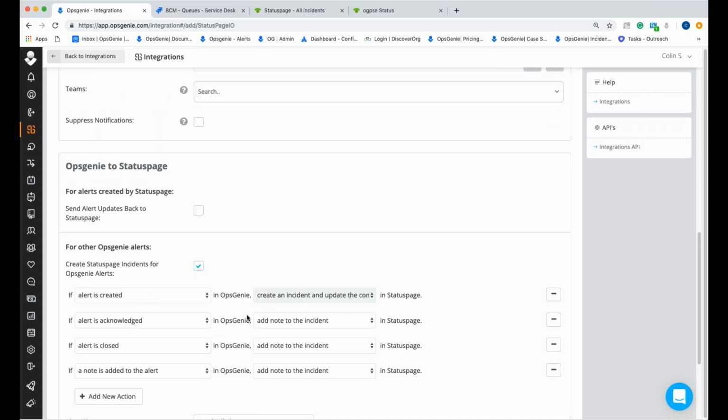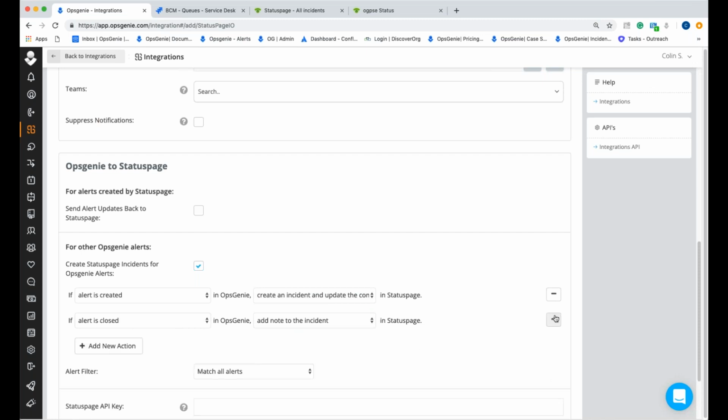Now you can tie this to components using tags within Opsgenie. I'll show you my setup within my integration. I'd say the most common is if an alert's closed, let's go ahead and resolve the corresponding incident as well. And you have the ability to dictate what creates it. If you want it to happen automatically, you can do it this way. We do have this custom action executed on an alert, which is set up in my profile, where I can press a button to create the corresponding incident in status page, which sometimes comes in handy as well.